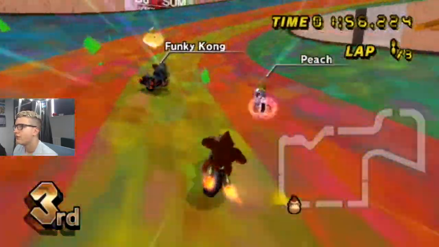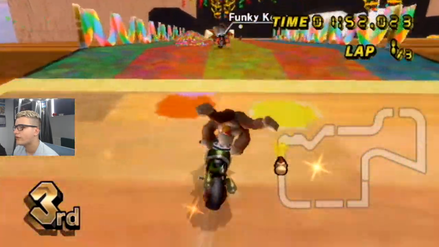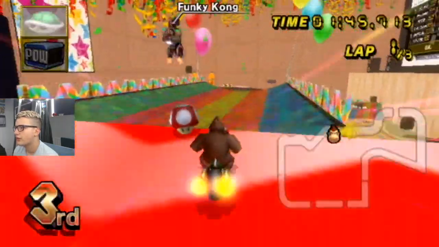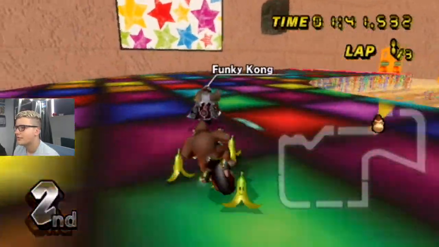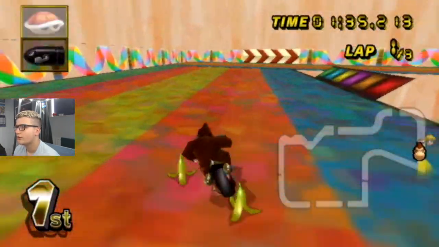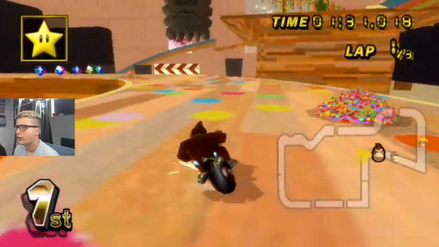Didn't get a box, unfortunately. Oh, he got a TC. Let's just stay away from that, please. The TC is sending them quick. Peach is zooming. But it's fine, because we'll get shrunk in a minute. So, yeah. There we go. There she is. She's shrunk now. Now we're trying. There we go. Hit Funky Kong with that. And now we're in first, so we can just try and keep the lead going for hopefully long enough so that we can win. Okay, I got a star in first.